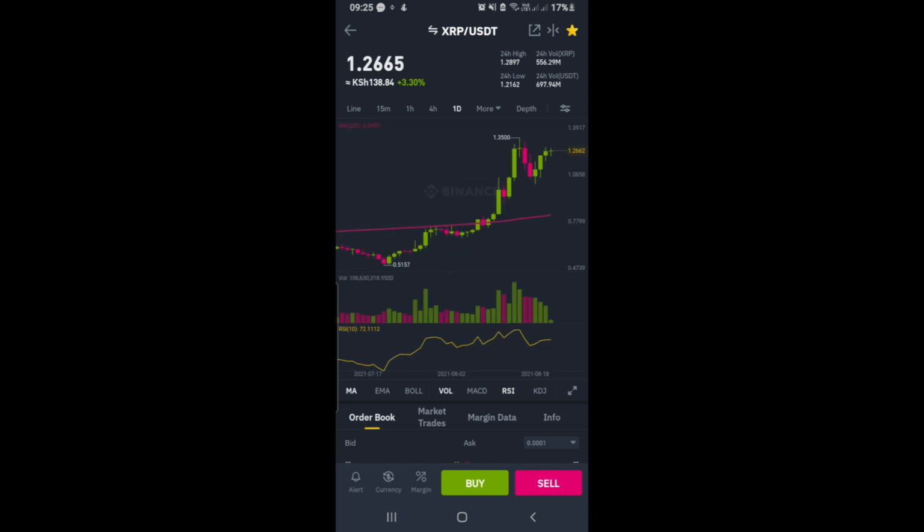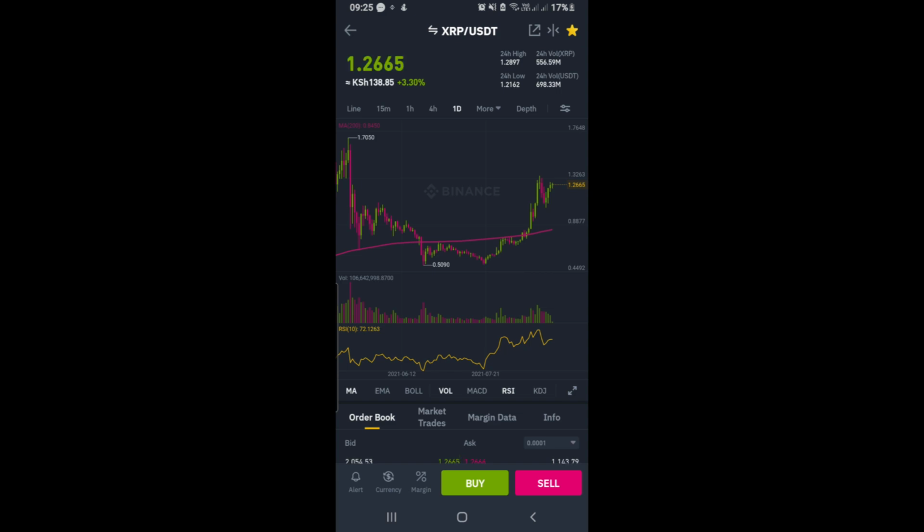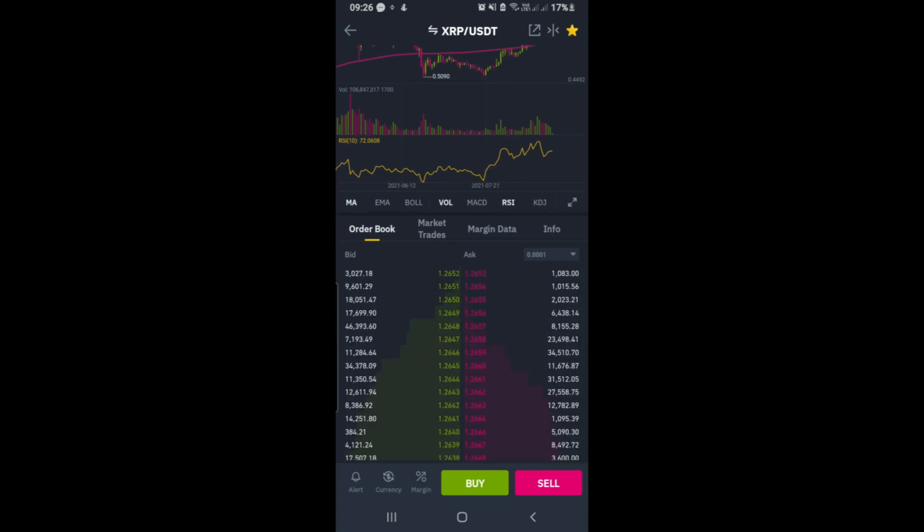When I click on USDT, what you'll be able to see here is how this particular coin has traded over a particular time. Here you'll see the months down here where it says 2021 06 12 and 2021 07 21. Those are the dates, and there are a few indicators that I've placed which help me to know which coin to buy. At the top you'll see the 24-hour high, so how high has it gone in the last 24 hours? And the 24-hour low is how low the price has gone in the last 24 hours. Let's scroll a bit up for you to see this chart.